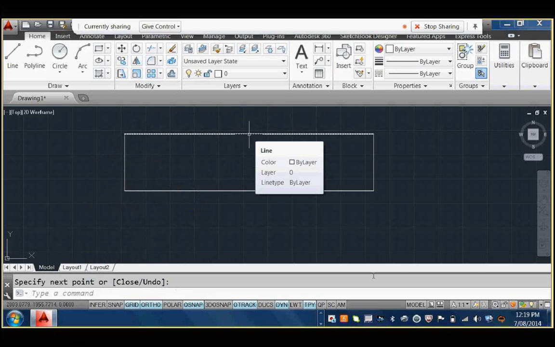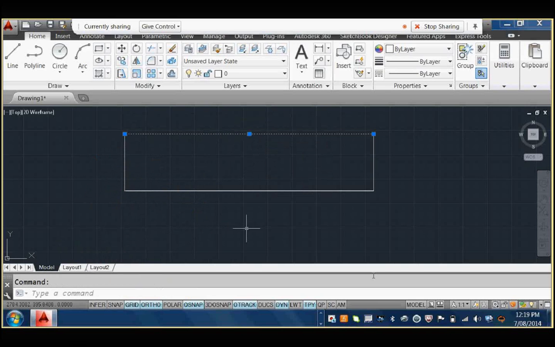When you hover over an object, it'll highlight, and I can select it. It'll have grips, which you can use to move or stretch, but I advise against doing that where possible. I'm going to undo those moves, Control Z. Okay.